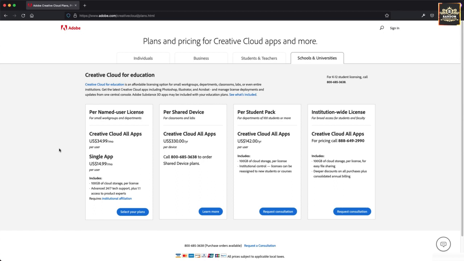If you are a school or a university, you need to have an institutional affiliation, and then you can get access to these different options. So it really depends on your situation. The best deal from what I can see, and it depends again on your situation, is that if you have a small work group, then $35 a month is a great deal. I mean, that's very good.